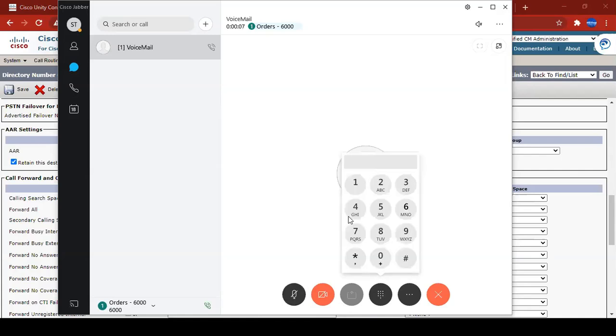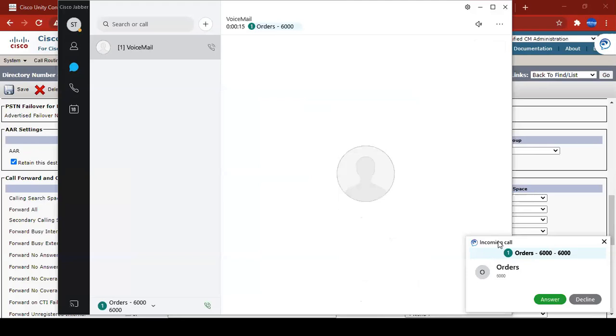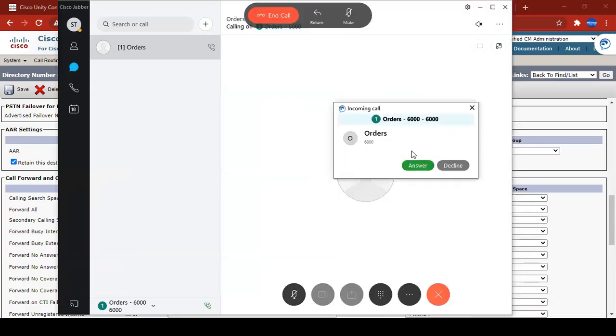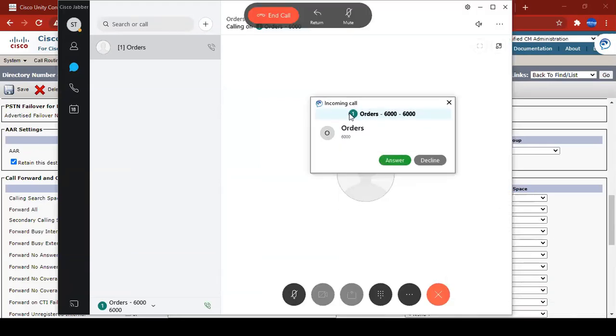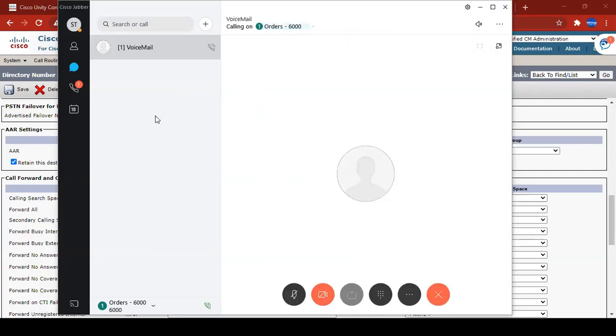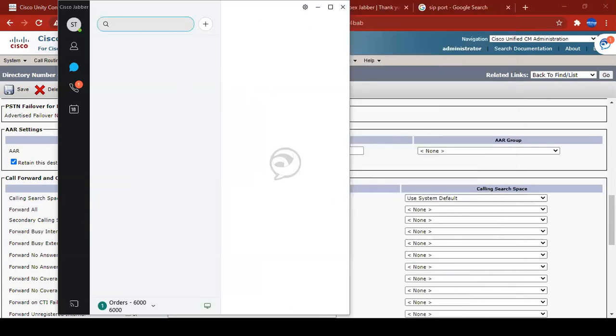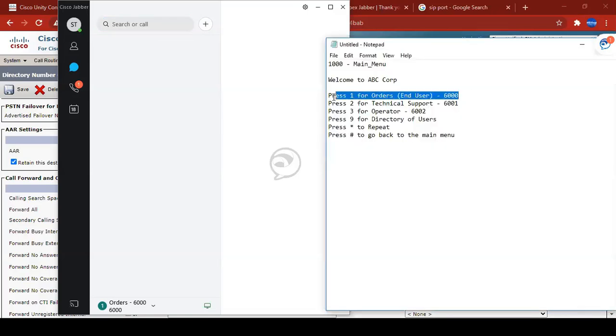So let's say I press 1. It says wait while I transfer your call. And now here you go. I've received the call as an incoming call for orders. It says 6000 to 6000 basically because I'm the one who dialed it and I'm the one receiving it. So I reached the voicemail of 6000. Now I was successfully able to reach extension 6000.